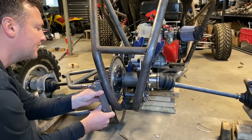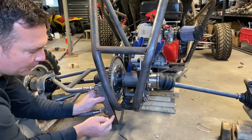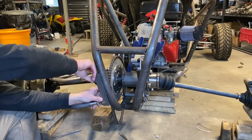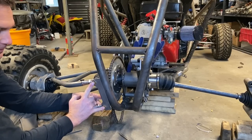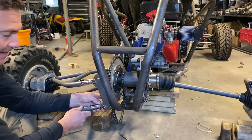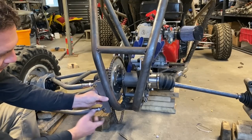So I'm gonna get this in position, and I'm gonna figure out where to bend this or cut it off. Now your alignment here, the idea is to get your drive shaft right in the middle of these. That'll be the least amount of plunge. But these Miata axles have a ton of plunge available, so I'm gonna run them a little lower.